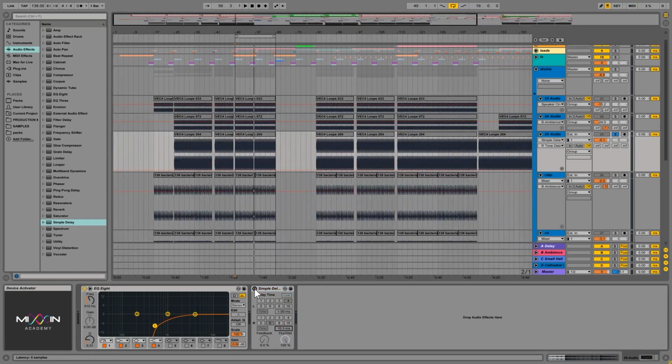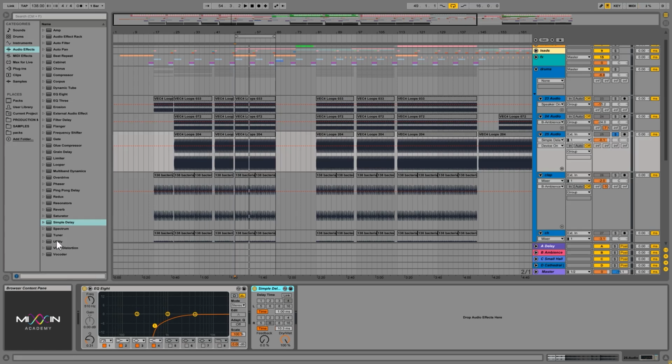Everything just jumps out. So even with less delay time, you can see that every time I enable it, the loop actually jumps to left and right, and almost like nothing has been left in the middle of the stereo field.